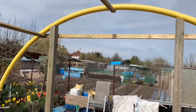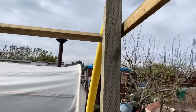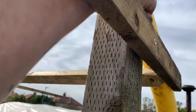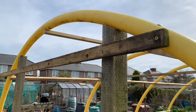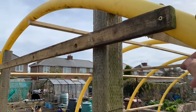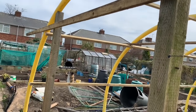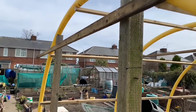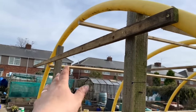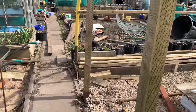I've marked the front here with a long lat. I didn't want these protruding, so I've done them level, or just behind there. You can see, I've got this length of lat and I've screwed it to the outside here because this is going to be the runner frame. So I'm going to have the door slide that way, because it makes a lot more sense to have the door slide on a set of runners. I'm going to have it on the top there, so I just need to get something for that. But that's the main section done.